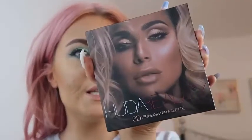Right, I'm gonna go back to the skin, and I'm using the Huda Beauty 3D highlighter palette, and I'm going to find my fan brush. I've lost it. Ah, I just hit a spot. Ooh, that hurt. Why am I never prepared? Ever. Where has that brush gone? Ooh. Okay, great. Oh my god. It was in my brush pot the whole time.